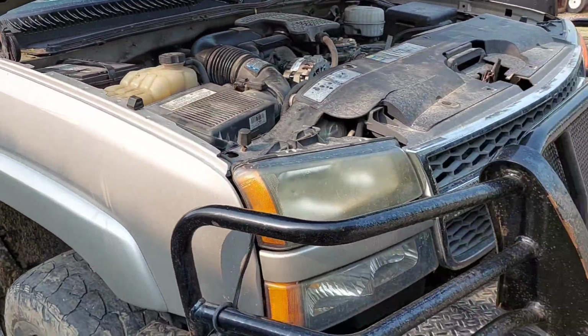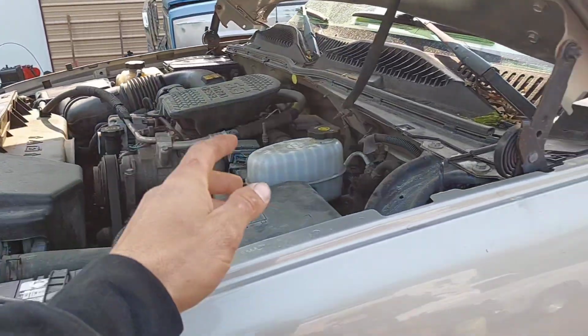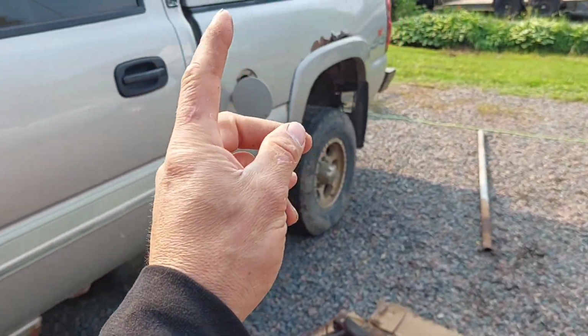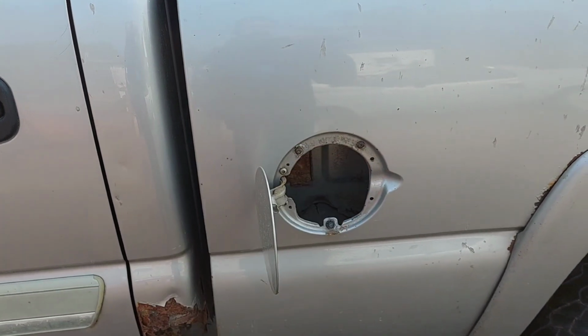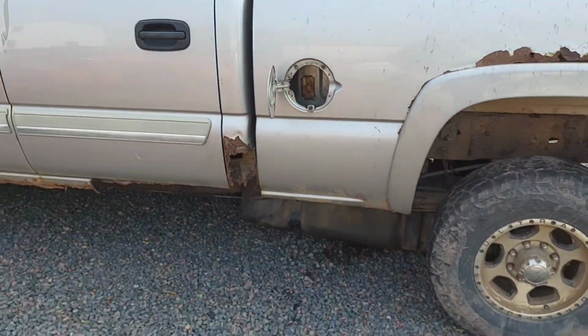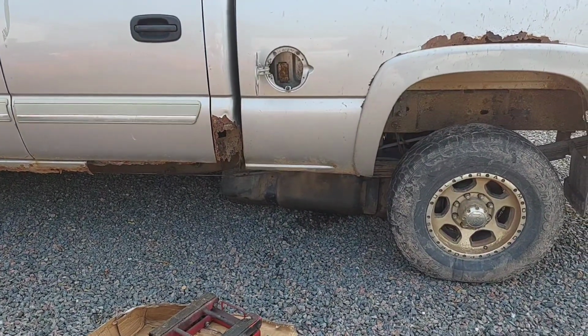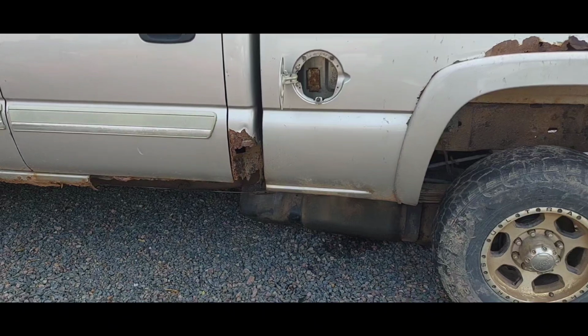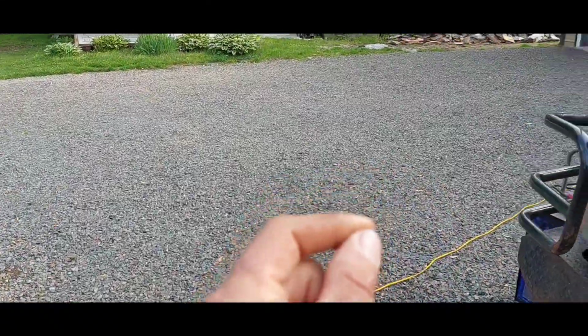So what I did, just to see if I could find a leak, I was thinking maybe it was one of the connectors on the engine. You never know. So I stuck a shop vac down in the fuel tank filler, jammed her in there, turned it on, blowing, not sucking, blowing, pressurized the system, and sure enough, it was leaking right at the tank. I'll throw that part in. It's a different angle, but you can see. So yeah, it was leaking pretty good. It was rotted right at the connector where the line connects on.